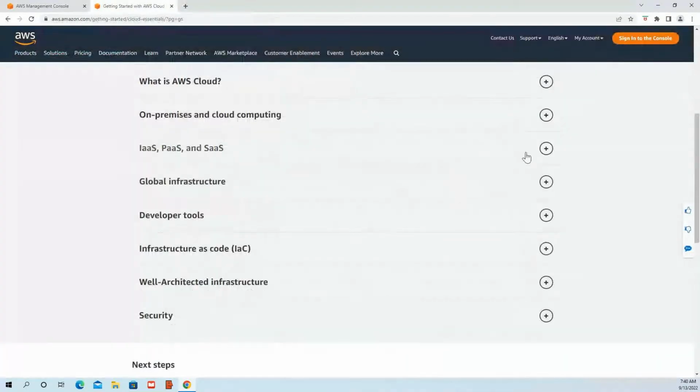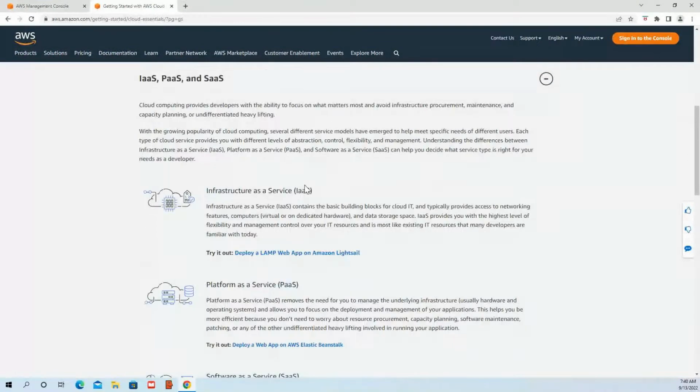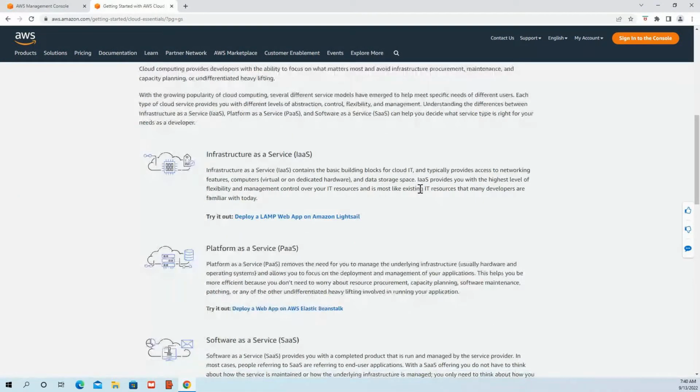The same thing, with more details on how an infrastructure service can be availed. Here you have some good links to some demos or exercises that you can do. Let's say you want to use infrastructure as a service. That means you're going to build or configure your platform, but you will be using only infrastructure.